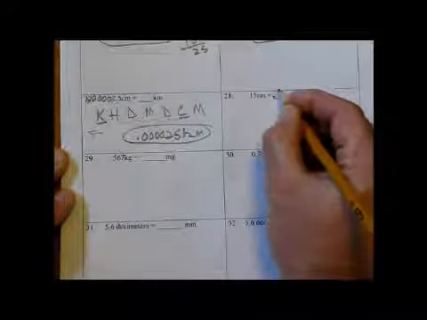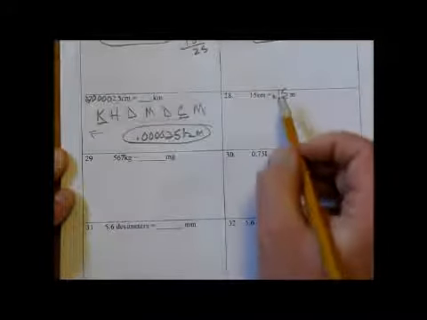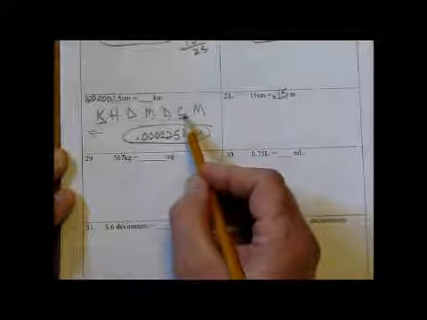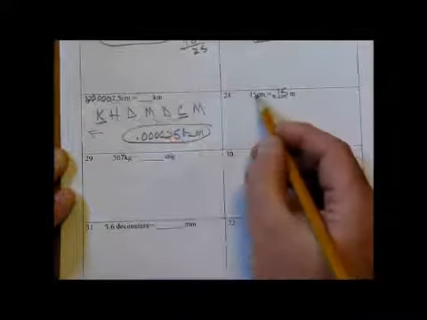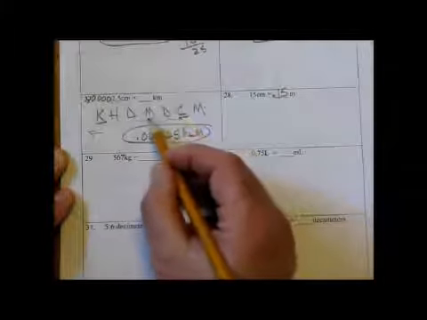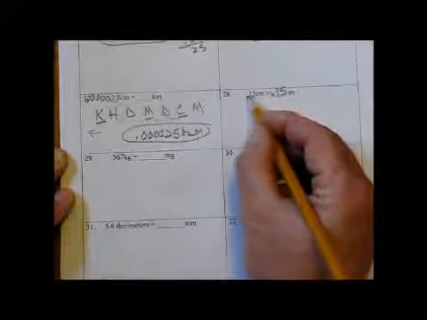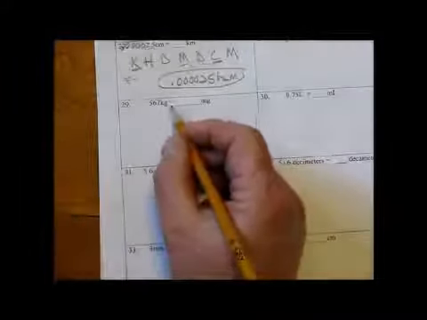15 centimeters, how many meters? You should probably know that one off the bat, so it's 0.15 meters. But if you don't know that, we're going from centimeters to meters. We're going to move it over, so from here to here, we go 1, 2 to the left, 1, 2 to the left, we get 0.15 meters. This one you probably should know off the bat too.